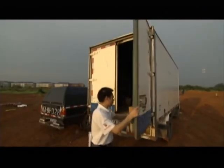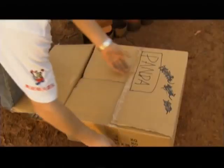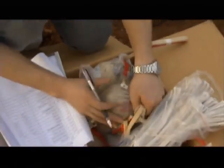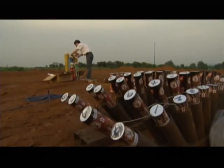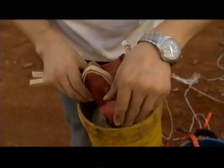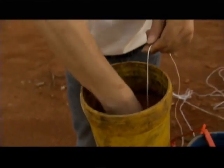Tonight, engineers are setting up a test to check progress on the show design for the Asian Games. And CEO Wei-Ping Zhao has come out to observe. He says designing a fireworks extravaganza is like staging a runway show or directing a movie. So we must put different items, different effects together. When you put it there, why you put it there. So what do you want to get? You want to let people see the color, or you want to let people hear the sound?